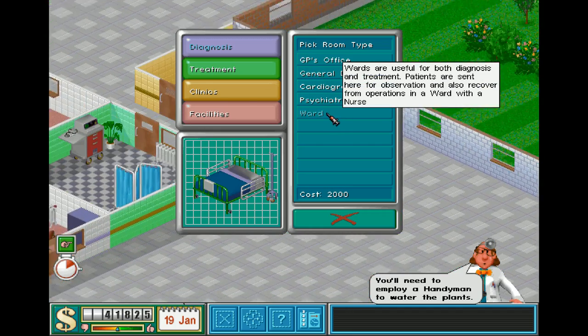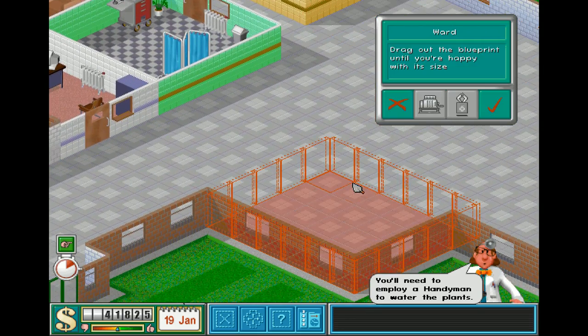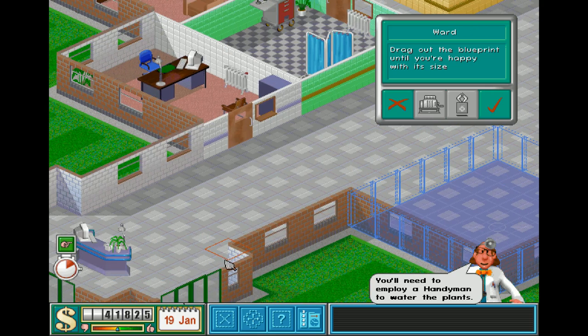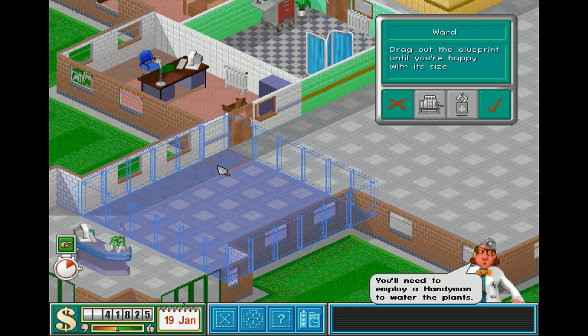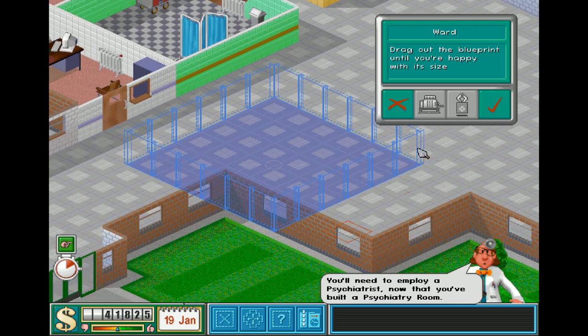The ward. Oh yeah, the ward. We won a ward. Yes, we won awards. Did we now? Yes, we did. Okay. I could actually theoretically build something here, but nah, that would block up everything. That would be really stupid.